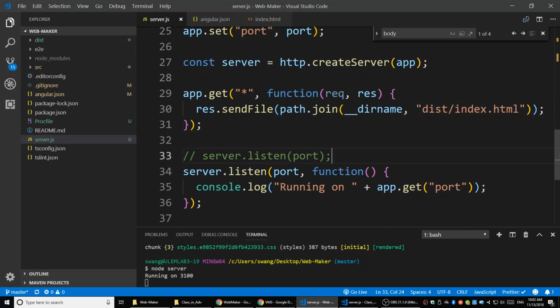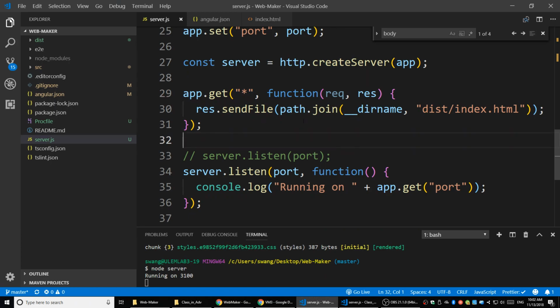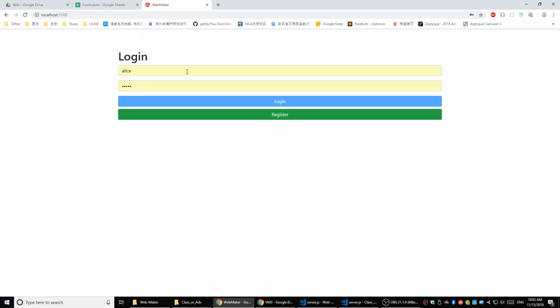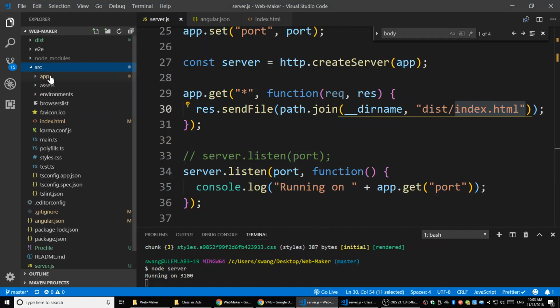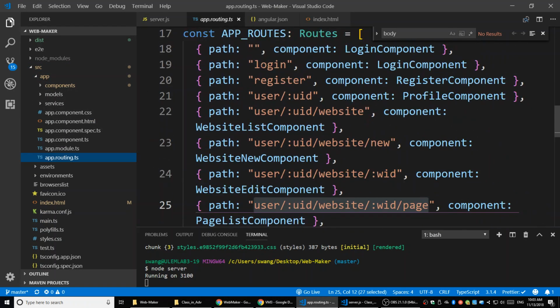We're basically saying get everything, the star here. Star basically means everything, and then we navigate them to this folder's index.html, and index.html is basically our login page, the home page of the application. We define it in our app routing TS here, right? The home page is the login component.